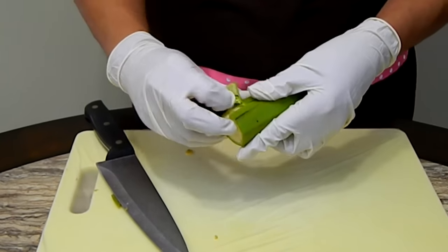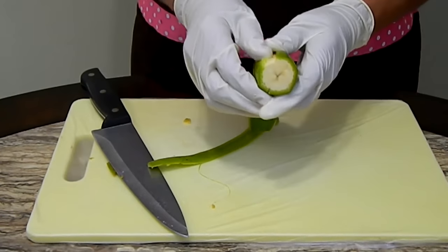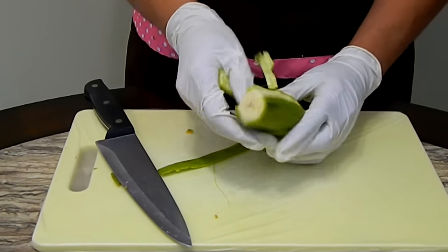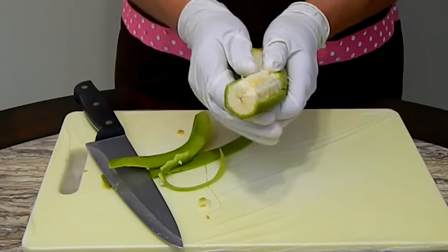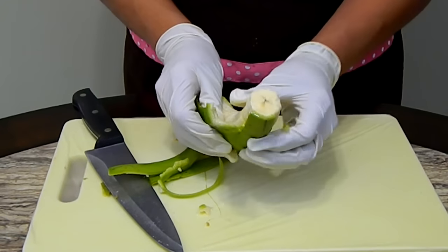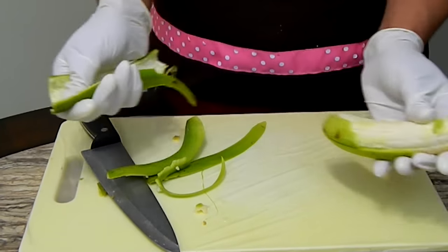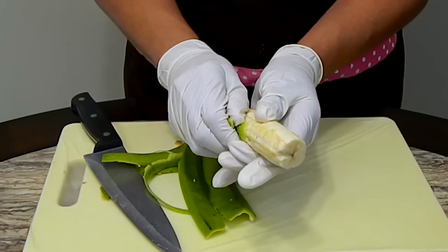And as you do this, you're gonna have a bowl with, see how it feels like that? You're gonna have a bowl with salted water, maybe about a teaspoon of salt, and we're going to put them in there. I wish I could show you. I'll show you my glove after I finish so you see how black it gets. And that gets under your nails, and then you have for days black nails. So you see how it goes?